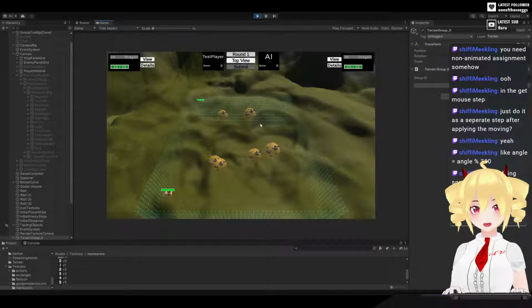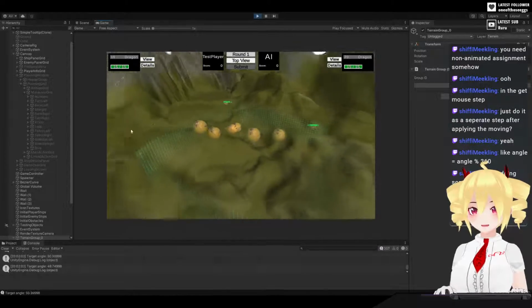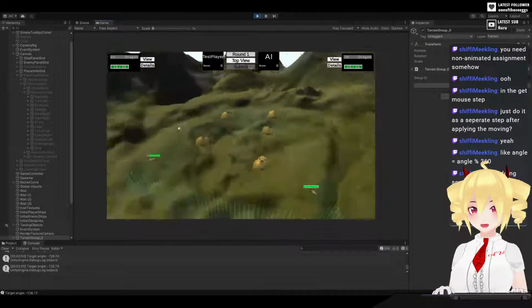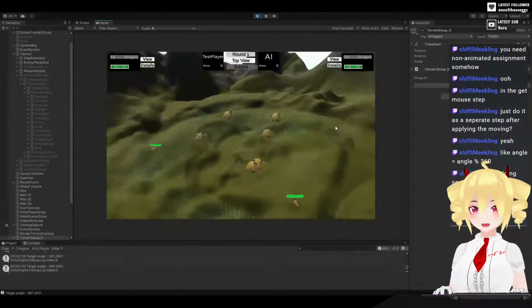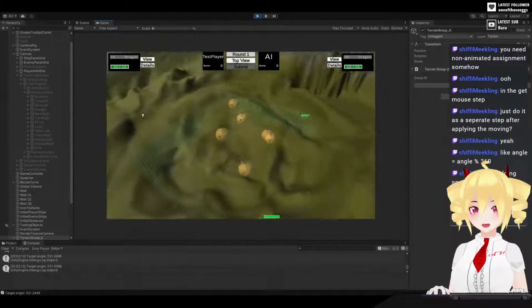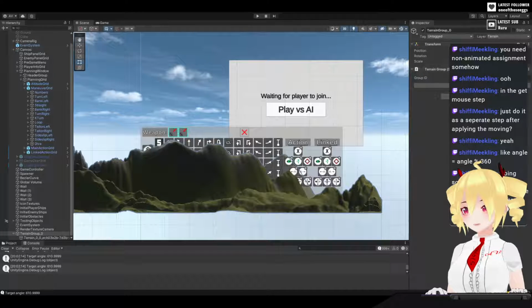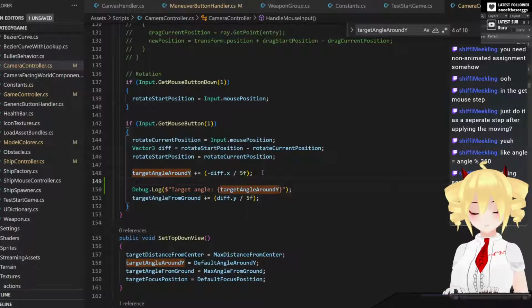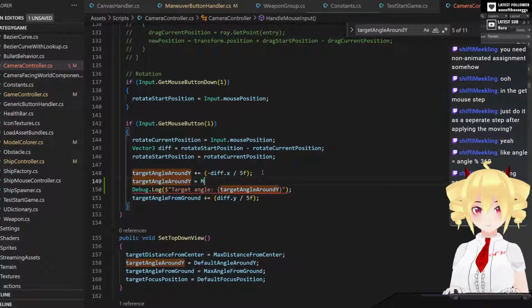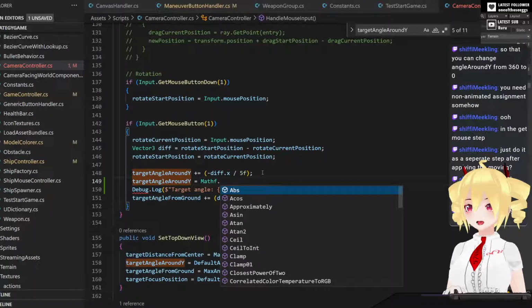Hold on. So in my console, it goes around. Oh, but it does just keep going. I see. So let's just try... Oh, what's it called in Float?